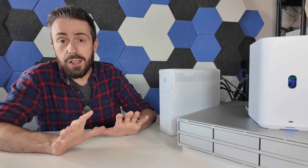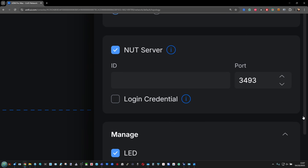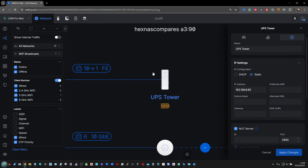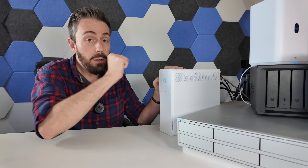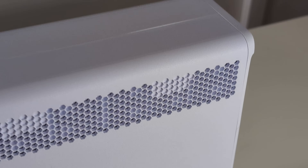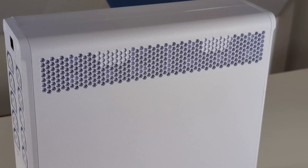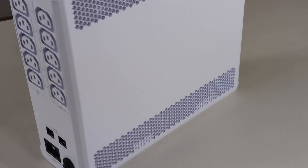Even if you're not running a UniFi NAS or network, you can still take advantage of many features thanks to support for Network UPS Tools (NUT), meaning you can integrate this UPS with something like a Synology — as long as it has network UPS support, you can bind the two together, create authentication credentials on the tower system, and allow it to connect with your third-party device for safe shutdown. I love the build quality and the aesthetic blending into the rest of the UniFi environment. For their first release in an expanding series, they've nailed it in terms of simplicity and affordability.